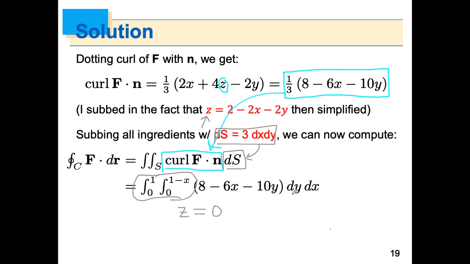And you really do have a choice. You could do dx dy or dy dx. I'm choosing to do dy dx. Draw the picture of the triangle on the xy plane, and you'll see very easily why I get these limits with dy dx. I truly hope you pause the video here and try to see for yourself why I get these limits. If you don't, you're not practicing, you're not recalling, and that's going to prove detrimental on the final exam. So please make sure you pause the video here and verify why these limits are what they are.